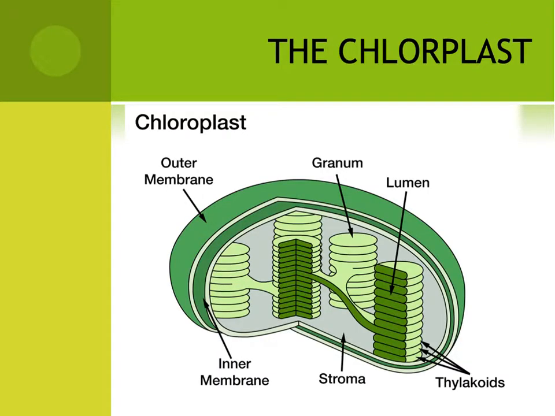So here is a better picture representation than what I drew for you on the board of what a chloroplast looks like. Remember, I said a chloroplast is a double membrane bound organelle. You see here it has an outer membrane, also has an inner membrane, and then the stroma again is the liquid portion that is filling this space around the thylakoids. And the thylakoids, remember, are each of these discs individually, and the stack is called a granum, and the lumen is the fluid portion of the inside of the thylakoid.